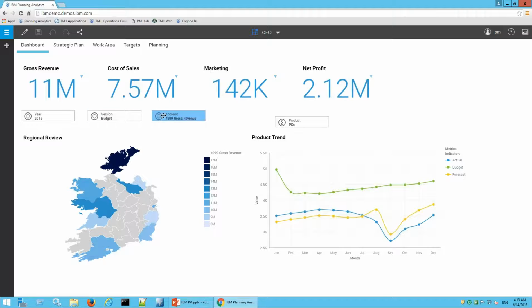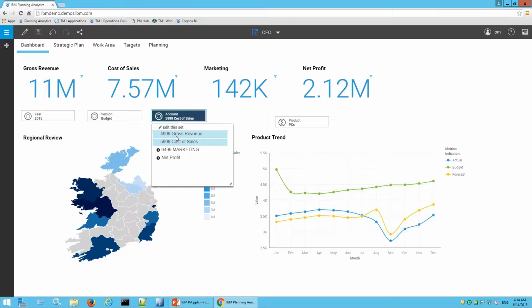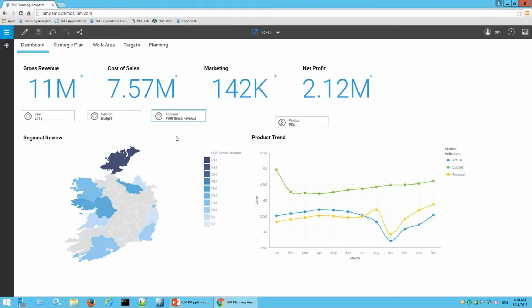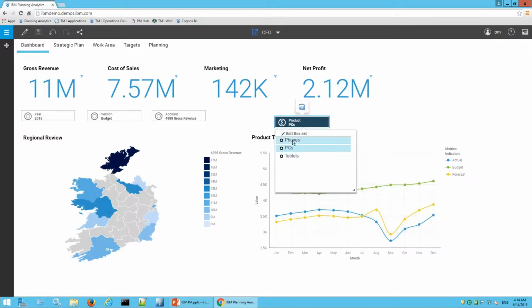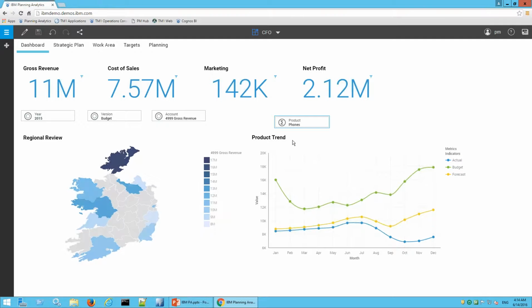It's an interactive view, so if I wanted to look at a different version or a different account or something else, I can just change the filters and see the performance of these individual counties, kind of how they're doing. And if I wanted to change the view of the products we're looking at over here, it's very easy for me to do as an end user.